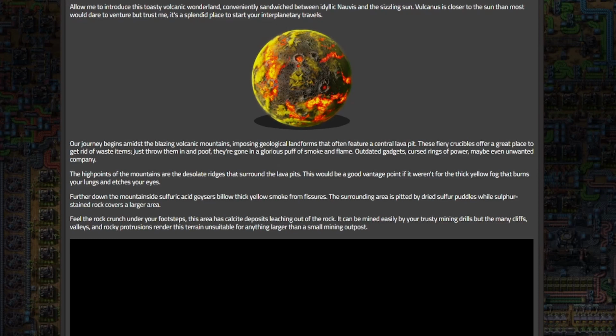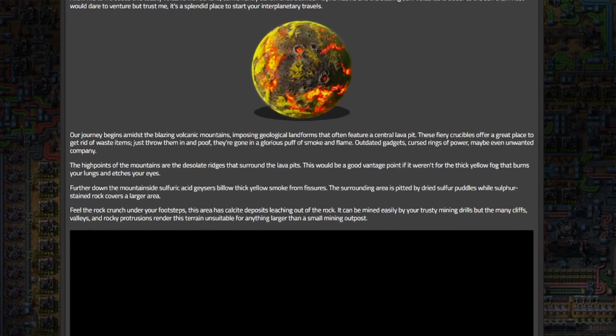It's pretty cool. Our journey begins amidst the blazing volcanic mountains, imposing geological landforms that often feature a central lava pit. Oh wow, central lava pit. These fiery crucibles offer a great place to get rid of waste items. Just throw them in and poof, they're gone. It's a glorious puff of smoke and flame. Outdated gadgets, cursed rings of power, maybe even unwanted company. Cursed rings of power, that's a reference to Lord of the Rings. Unwanted company, biters, yeah. I guess maybe they're referring to that, or maybe someone you're playing with that's getting on your nerves.